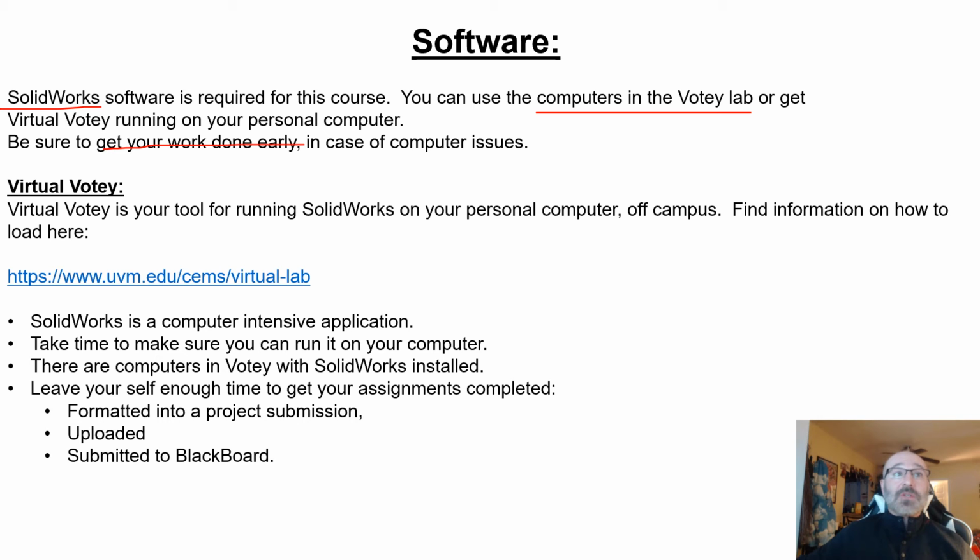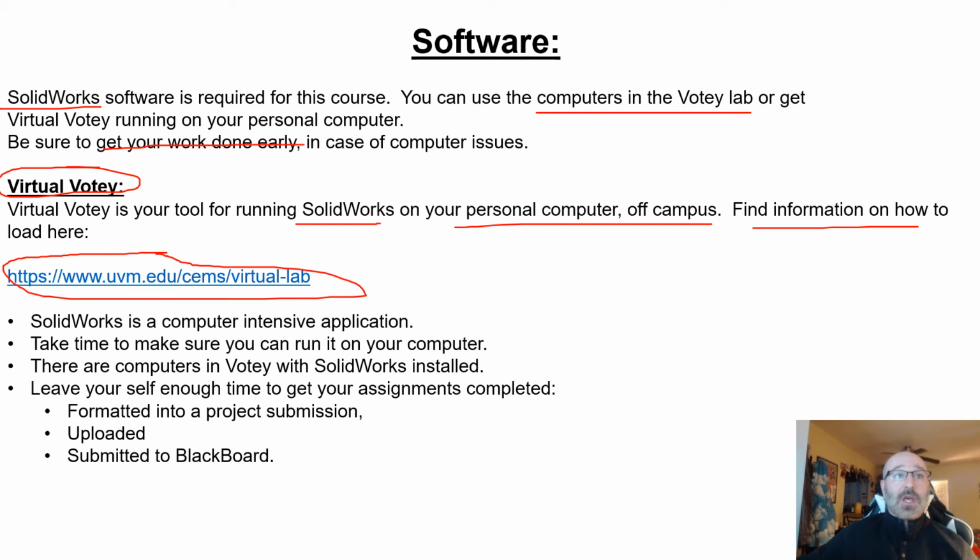Now, the other option is you could get SolidWorks installed on your own personal computer. One way in which to do this is to utilize Virtual Voti, which is a tool for running SolidWorks on your personal computer off campus remotely. So for more information on how to get this running using Virtual Voti, we can go to this link right here and it'll step you through the process.